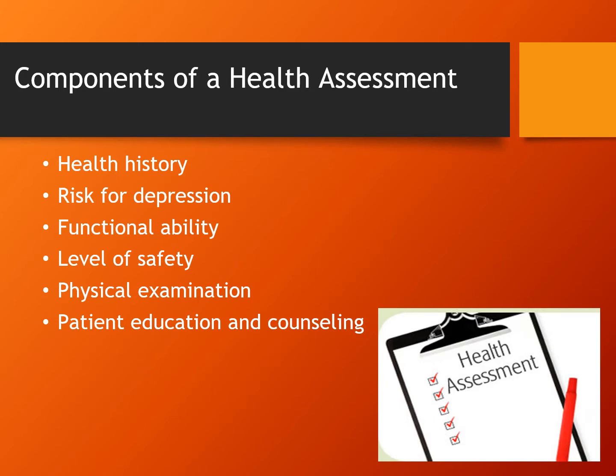What makes up a health assessment? What are the components of a health assessment? Lots of different things. Health history, risk for depression, functional ability. Can they function? And that can be as easy as getting themselves up to go to the bathroom, or are they having problems navigating at home? Just getting up and moving around. Are they safe at home? And that level of safety not only extends to physical safety and nutrition, maybe nutritional safety, but it also has to do with the safety of where do they live?